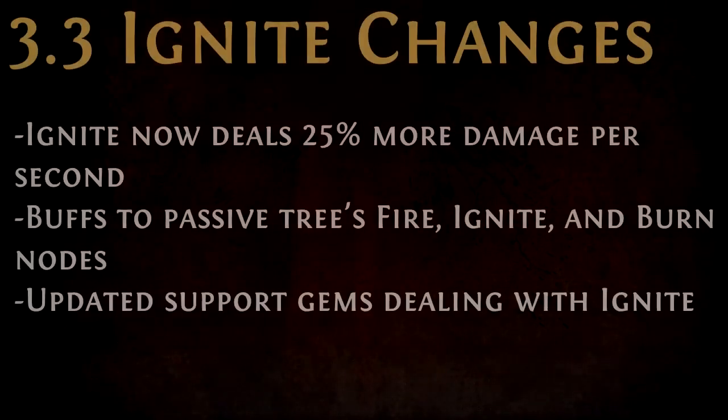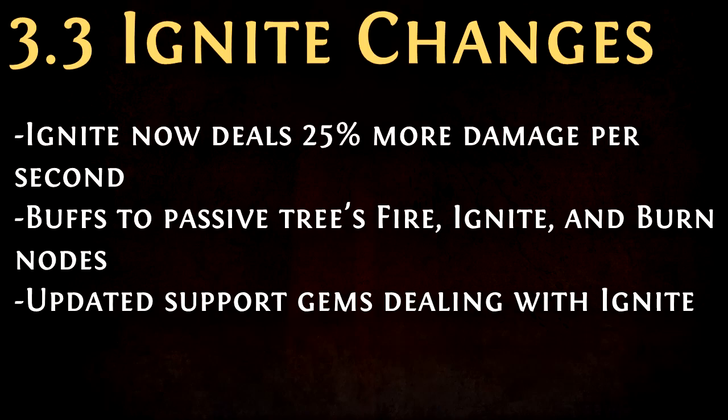So Ignite is finally back. Hopefully. Ignite is finally getting some love again in 3.3. In general, Ignite has been buffed to deal 25% more damage. There have also been buffs to a large portion of the skill tree's Fire, Ignite, and Burn nodes, as well as numerous support gems.